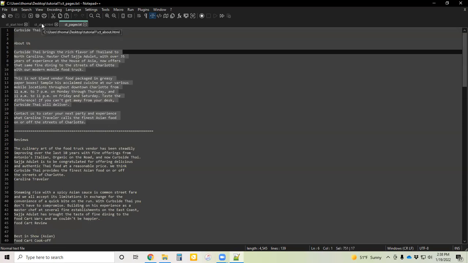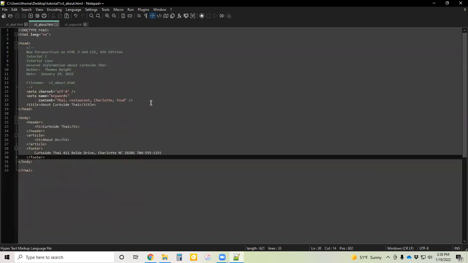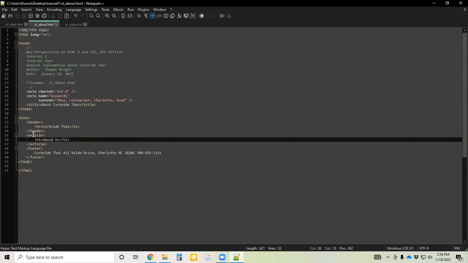Once you copy that, let's go back to the about file. All right, and we're going to put this directly under the about us heading down here that we have between the article opening and closing tags, right under about us.